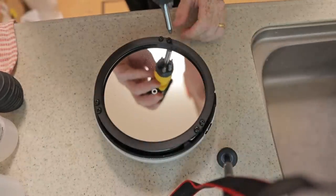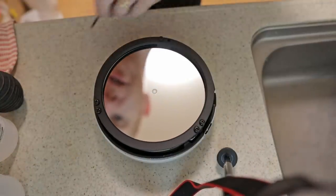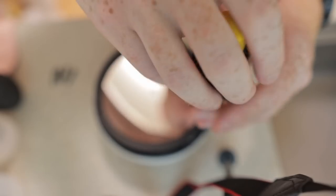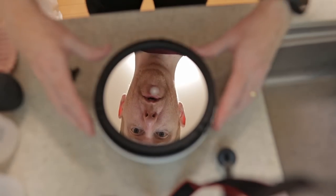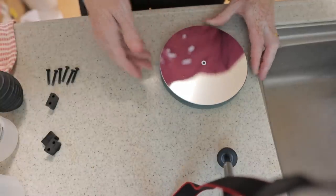So here I have my primary mirror. I'll remove my mirror clips and mirror mask — you can see they are very loose, and this is on purpose. This is to avoid mirror pinching, where if you tighten those screws too much you can basically deform and pinch the mirror out of shape. You need to be extremely careful with this step as you have a metal instrument next to your mirror — if you slip you can truly hurt the mirror. I've removed all the screws, so I can remove the primary mirror mask, get the clips out, and now remove the mirror completely from the mirror cell.